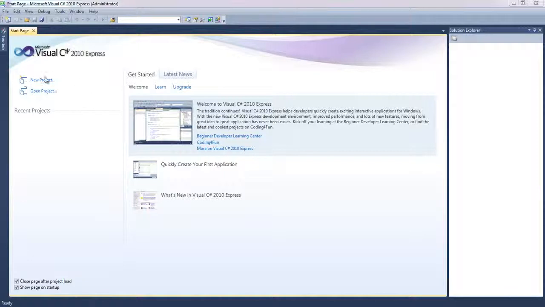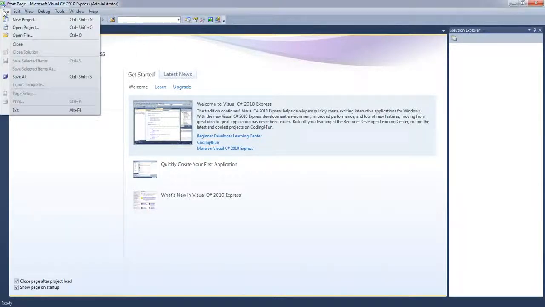Over here, you'll see an item for New Project. And what's interesting about the way that Microsoft has designed it is that they'll give you many different ways to do the same thing. And depending on what works best with how you like to navigate your programs, you can do it how you like. You can click on this link to create a new project, or you can go to File and select New Project from there as well.